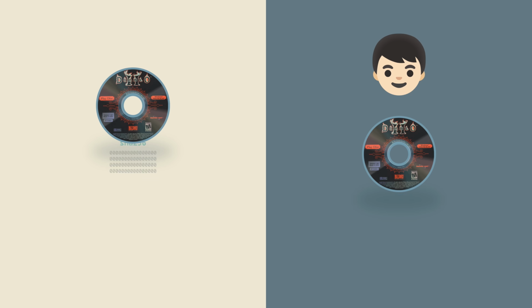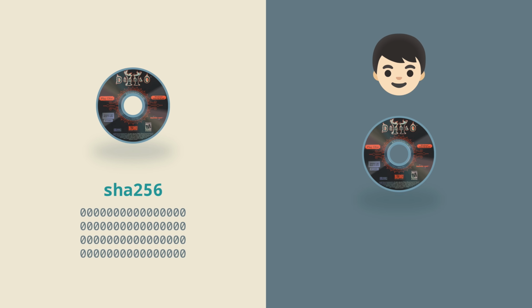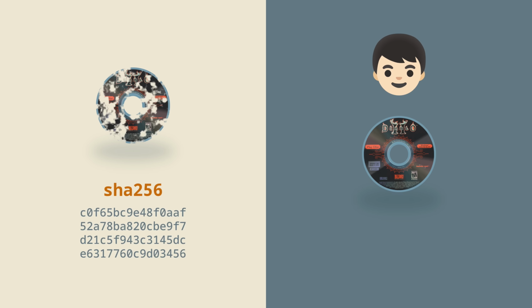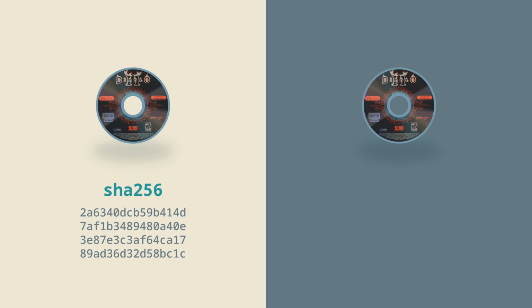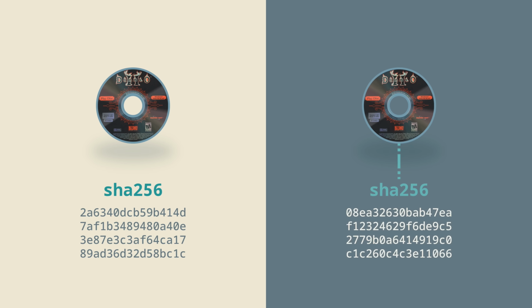The idea is to use a so-called checksum function. You feed it some data, and it spits out a short fingerprint of that data. Importantly, with a good checksum function, this fingerprint looks totally random, and if you feed in even slightly different data, you'll most likely get a totally different checksum. So now, instead of sending you the whole CD, your friend sends you the checksum of their CD, you compare it to the checksum of yours, and voila.